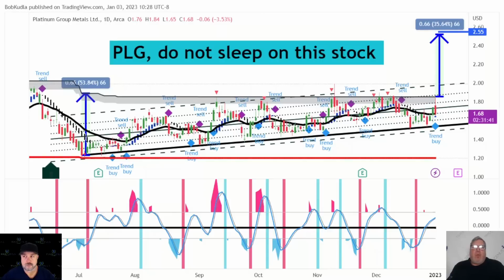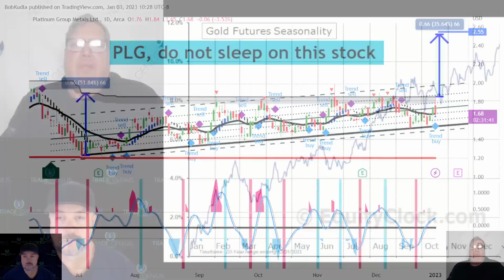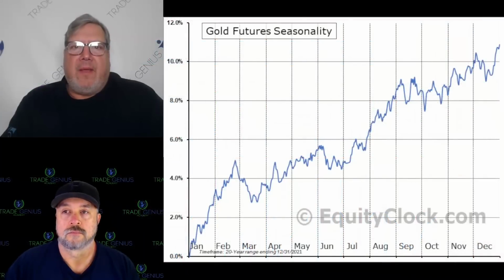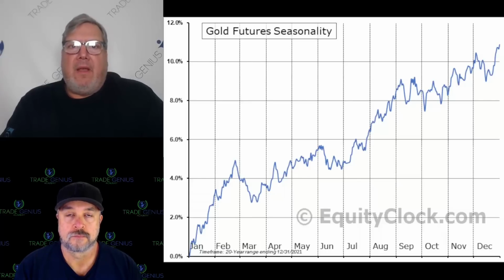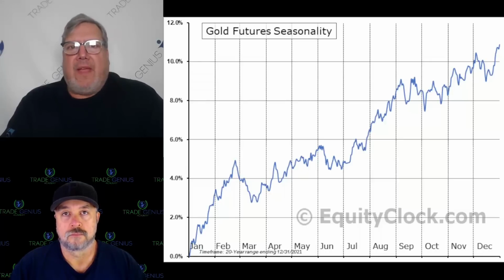But we'll start showing you more and more of these charts as we go along, because there's going to be some other commodities, I think, as people realize the Fed's not going to be able to keep pace with the money supply that the fiat confettiers are going to create. It's going to make a nice home for commodities in 2023. So I think this is a good start for that, Phil.